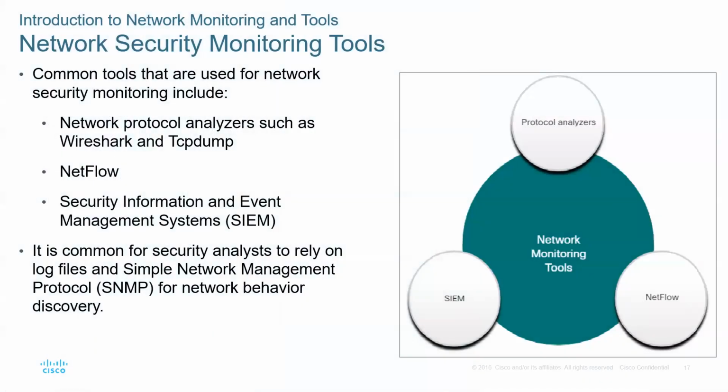All right, so some other security monitoring tools. You're going to have some network protocol analyzers. These are your Wireshark and tcpdump. NetFlow, remember NetFlow is going to take samples of data traffic as it's going through the network. This is a Cisco proprietary one. There's also sFlow, which is open source. jFlow is available on Juniper devices. There's several others. And then you also have a SIEM system.